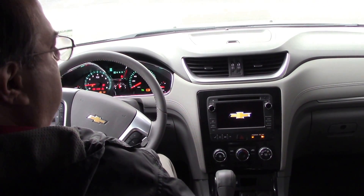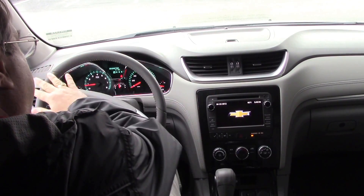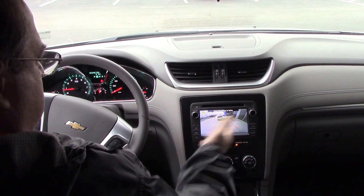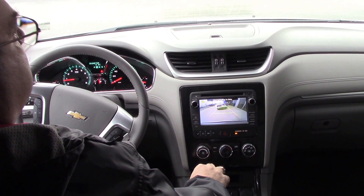As soon as I put the key in and turn it on, the car is still running and everything comes to life. Your instrument panel is fully lit and very easily seen. You have your MyLink system, and the rear view camera will light up in reverse — you can see how that works with warnings when you are coming close to items in reverse.